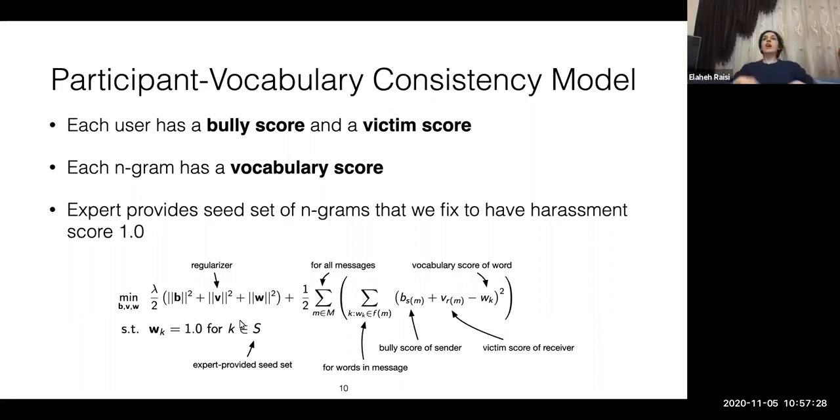That's true. I'm thinking that, for example, if you want to apply this framework to a social media platform from another country, defining the seed words is very important. If you define the seed words based on your culture, the model will be trained based on your culture. So I would suggest that if people from different cultures want to apply this framework, and some words are offensive in some cultures and other words are not, experts in those cultures can define these seed words, and after that they train the model. In this case, the model would be more culture specific, and it might not be that accurate for the other culture. This is my answer for this. Okay.